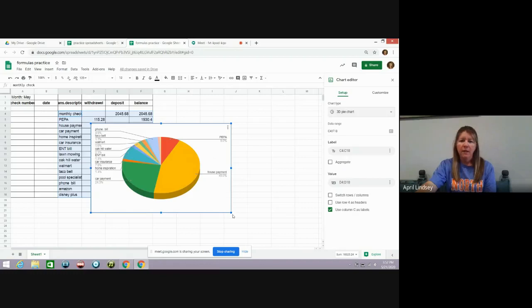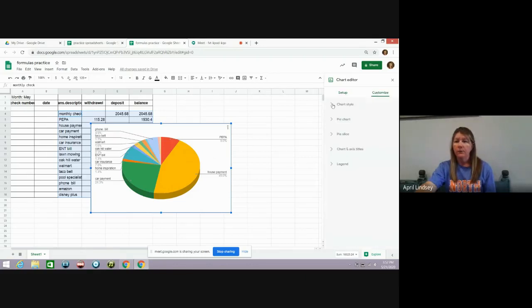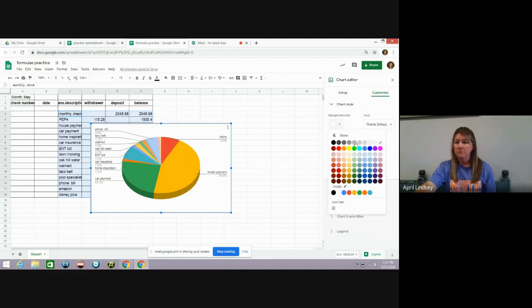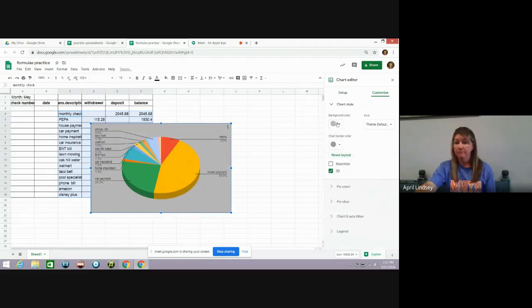Okay. In this pop-up toolbar here, you can customize different things on your chart. So the chart style, background color, let's make it gray. All right, your font.